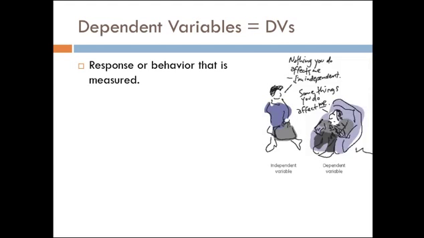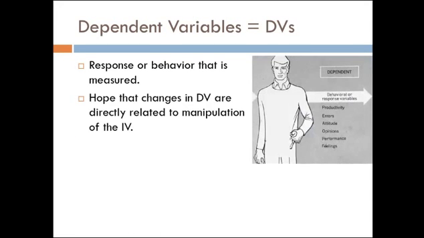The way that I memorized independent and dependent variables is that the dependent variable depends on the independent variable. Here's a little cartoon that phrases it slightly differently. The independent variable says, nothing you do affects me, I'm independent. And then the dependent variable says that some things you do affect me. That's the idea with the dependent variable. Your score on the dependent variable should be a function of whether you were in the experimental condition or the control condition. Our goal is that changes in the dependent variable are directly related to the manipulation of the independent variable.